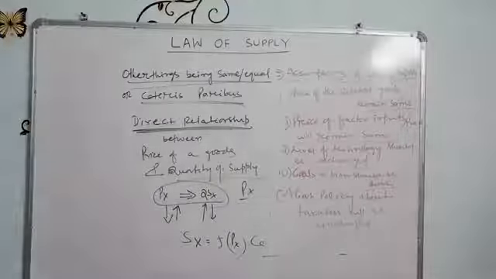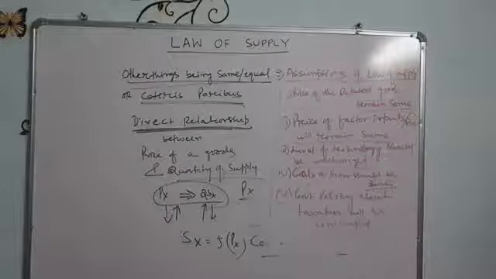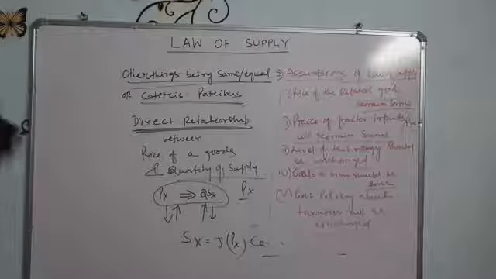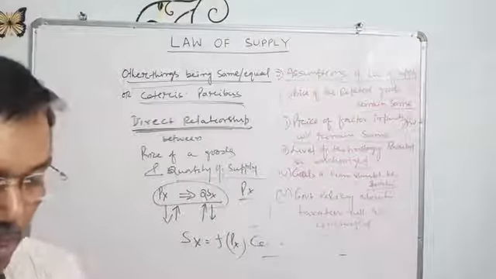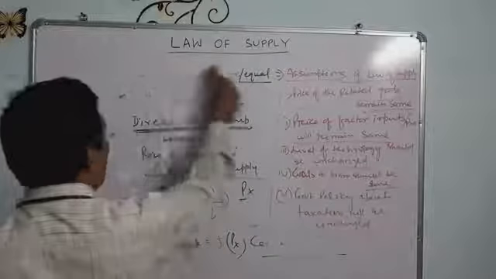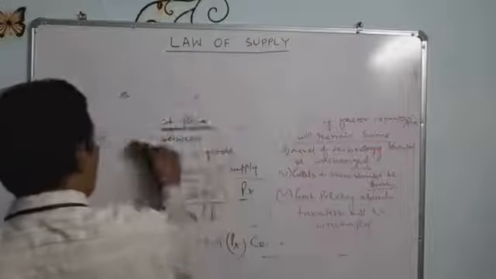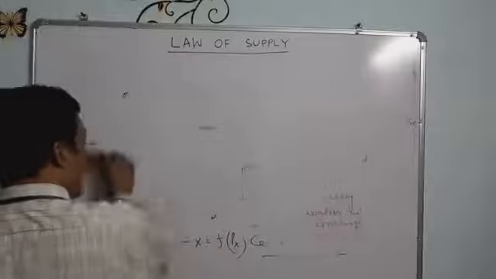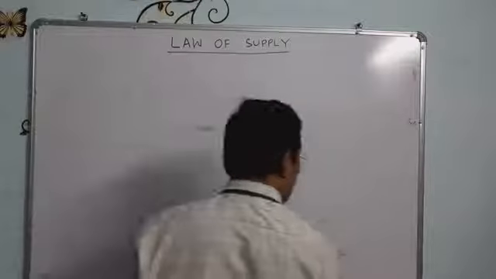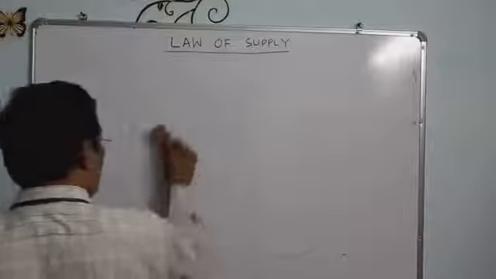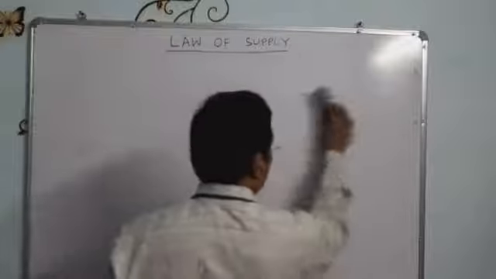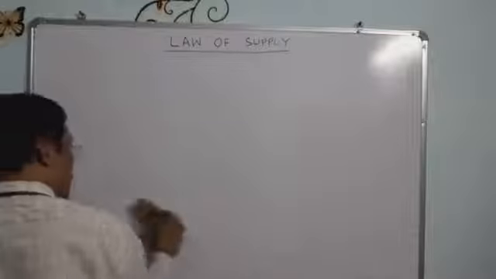Now we'll switch over to the next topic, that is the supply schedule and supply curve. Before we explain the law of supply, we must know the supply schedule and supply curve. Then we will go to the law of supply. Similarly, you have already known in the demand chapter the demand schedule and demand curve. So similarly here we have the supply schedule and supply curve. What is the supply schedule?